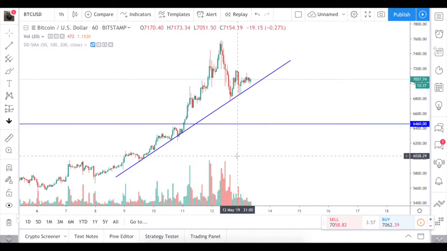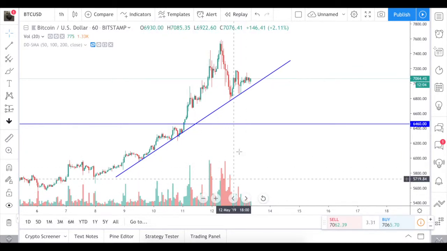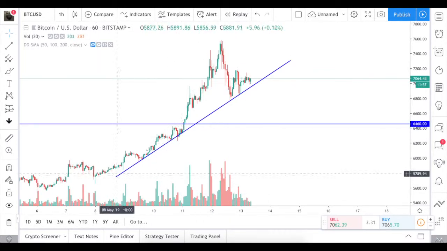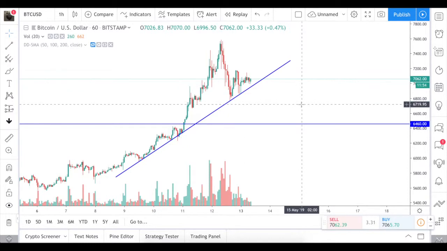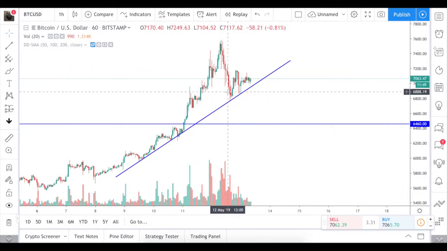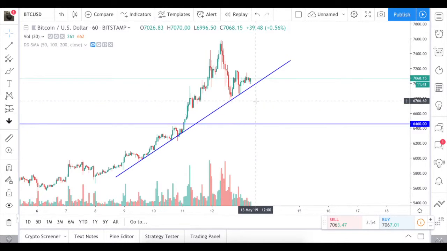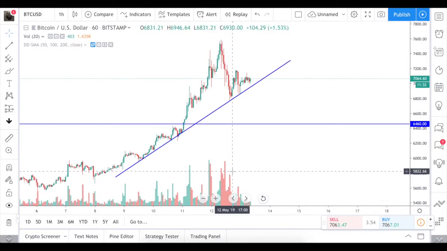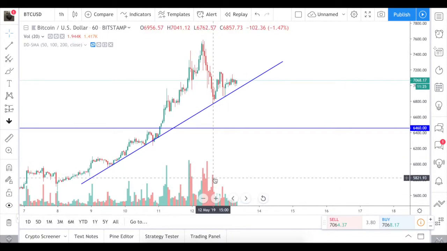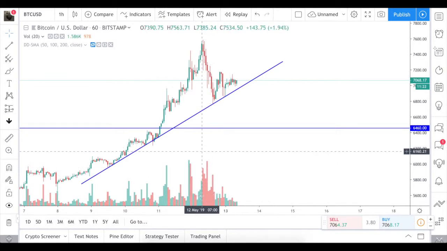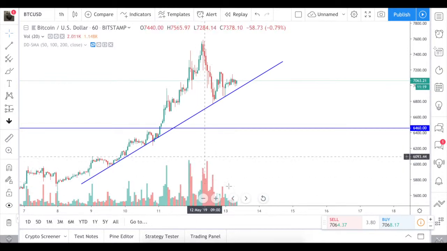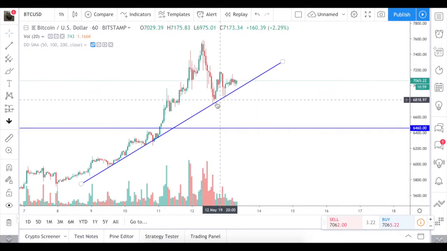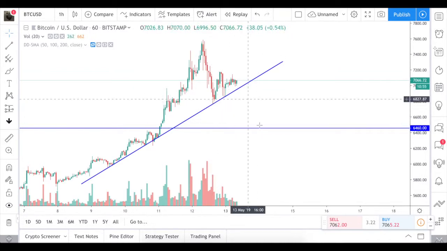And I would like to stress the volume profile over here. You see there was a lot of volume at this drop, and one may say that a lot of the people who were buying on the way up have now sold, so there is no more reason to hold the price at this level because they would want to buy lower, so there is a chance that the price will continue to fall. But in fact, this is a double-edged sword, these volume distributions, and there are always people on the other side of the deal, so despite some of them selling, another part were buying. And again, considering the fact that the price doesn't go directly lower, we actually see a higher low over here, so it seems like we are not in bad shape.